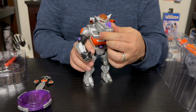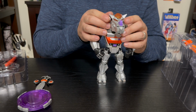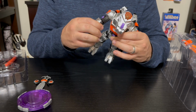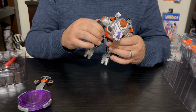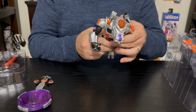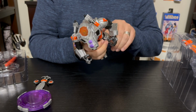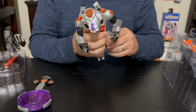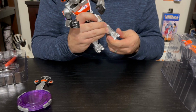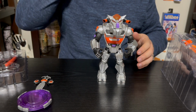So we got a nice articulation, and that head moves around there. There's no alternate head. We have these nice shoulder cannons that spin around here. Nice articulation in that shoulder and the elbow there. And the bicep turns. I mean, he's a robot, so there should be more limited articulation, but we could still have a nice range here. Turns, there's no abs, obviously. He's a robot. He could move the leg here. A lot of directions there on the leg, upper hip articulation, knee articulation, and then ankle articulation. So sturdy figure, a lot of articulation on him, so you get some nice poses.